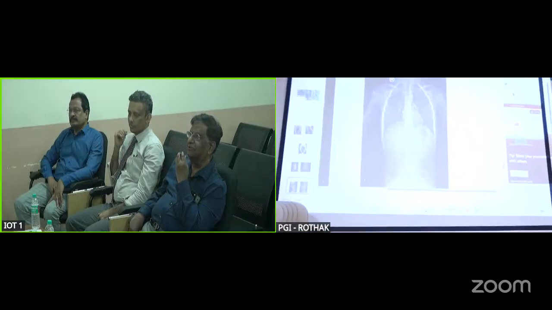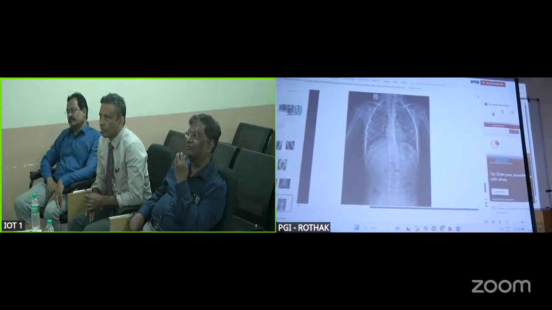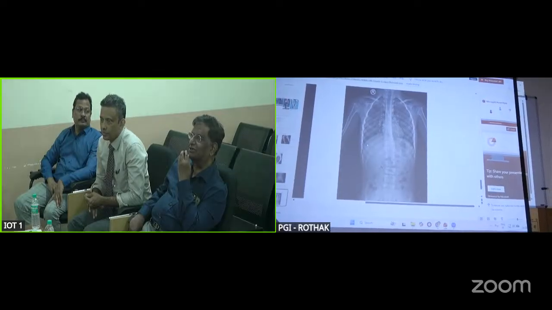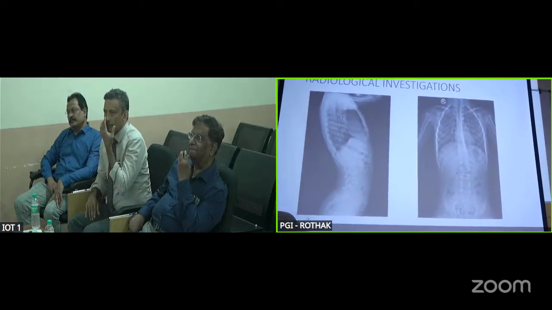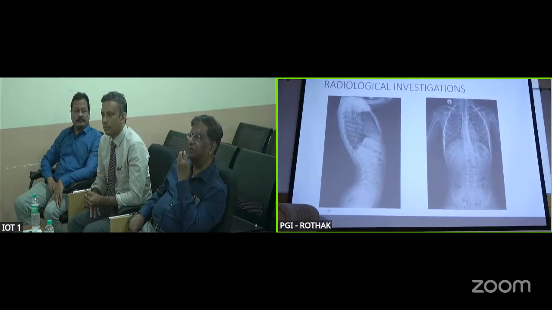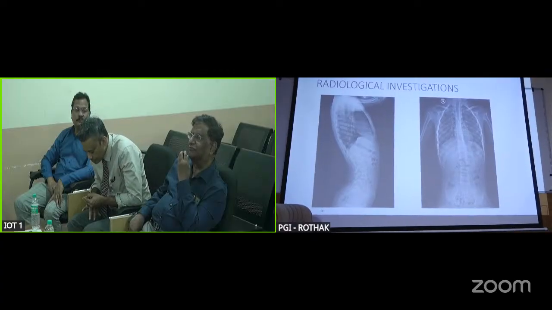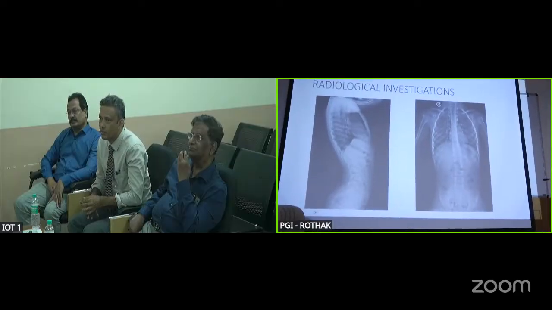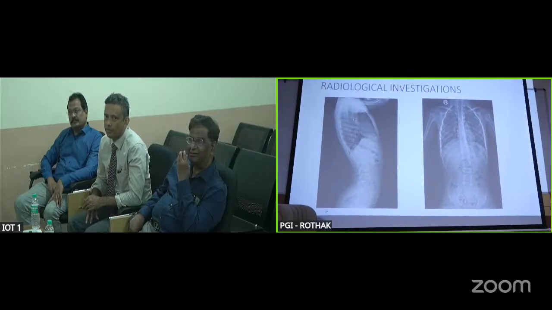Does any other sibling in the family have such a deformity? Pardon, sir? We didn't hear you. Does any other sibling have such deformities in the family? No, sir, there is no history of any limb deformity in the family. He is the only child with deformity in the family, although the history is given by his uncle.